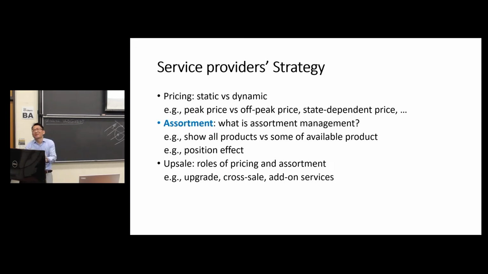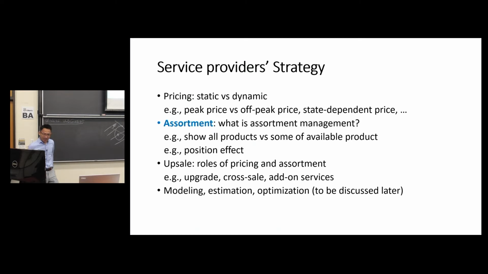Yeah, cross sale is by the cross category sales. So it's more than just the single product category. Right. So think about the main product category and the secondary product category. So you want a customer to purchase the main product together with the secondary product, the complementary product, all right? So we consider modeling, we consider estimation, we consider optimization.